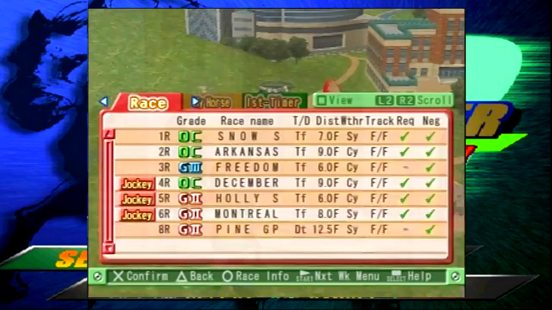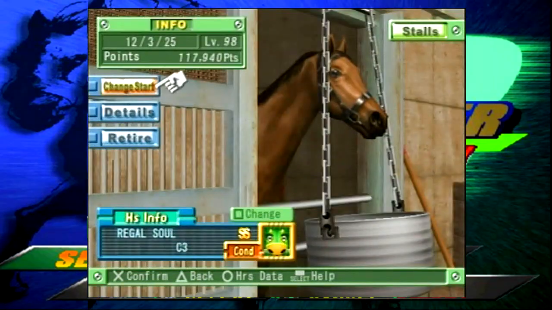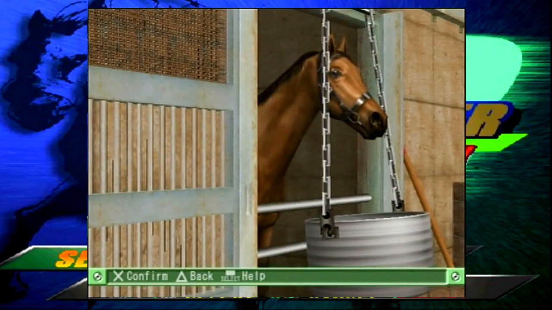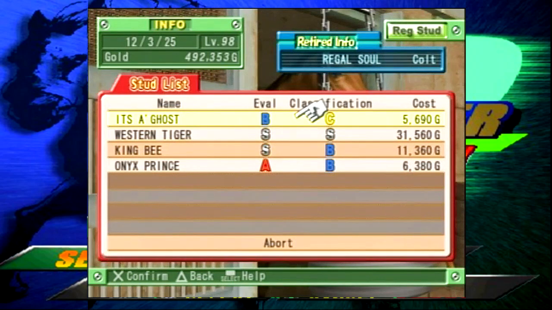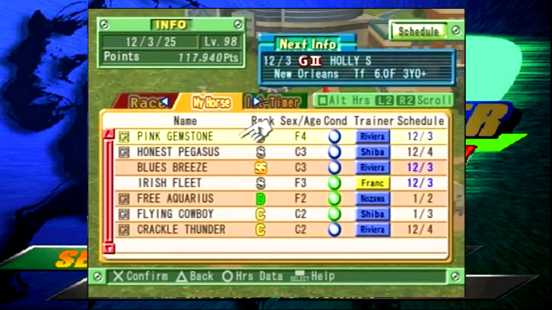But most importantly... Oh, that's just the Gallop World Series. Not even the end. Thought it was. Okay, Regal Soul. Time to retire you, good old boy. You've done very well for us. And we'll replace It's a Ghost, and he goes in with AA. It's about what I figured.